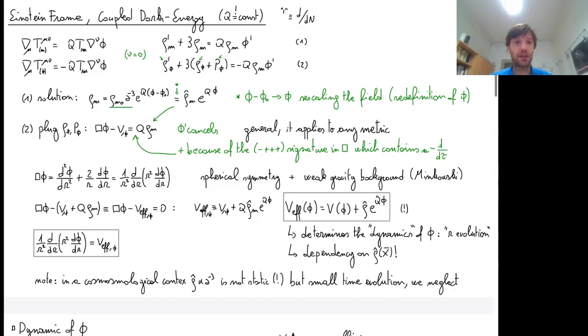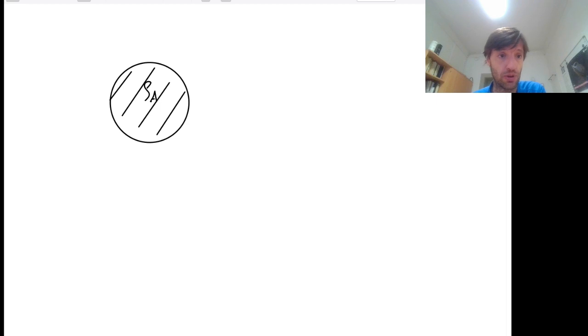Now that I expressed the concept of what we are going to do, we can take a look at a little bit of physics. Let's first recall the scenario we are working with: a spherically symmetric object with a certain density, constant across the entire body, which is rho A, and all around the body a uniform background with density rho B. So this body is not in vacuum, but there is a background.